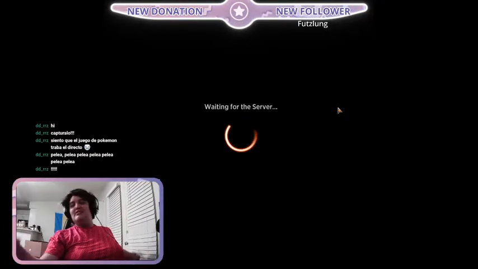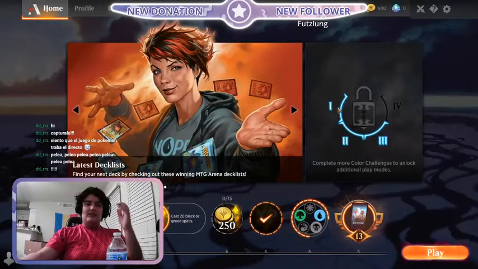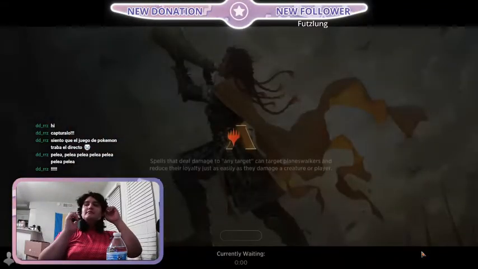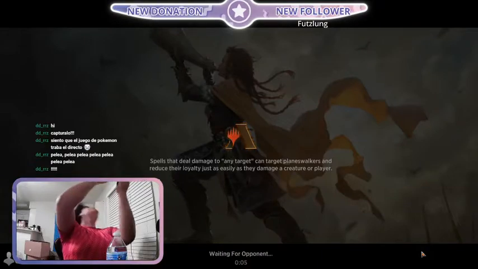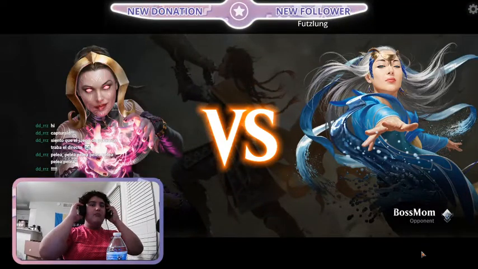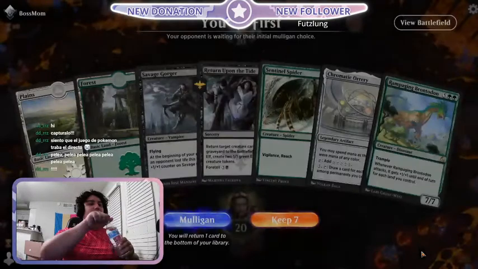Okay, let's continue and go into another fight. Let's play standard ranked and play. Now who's going to be our new opponent here? And our opponent is the boss mom. Okay, interesting.